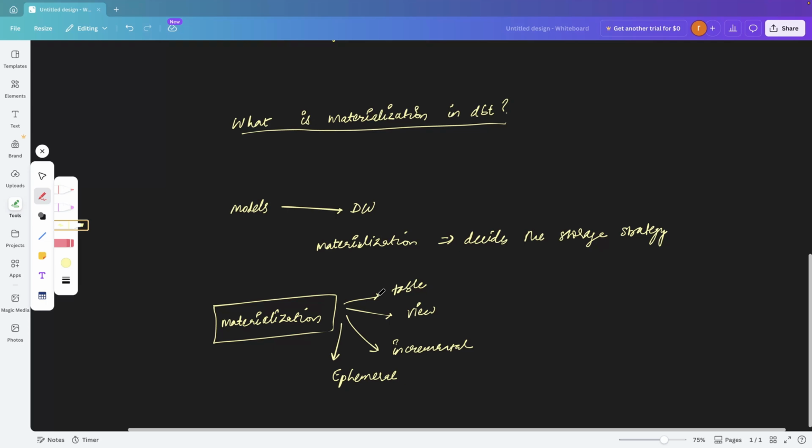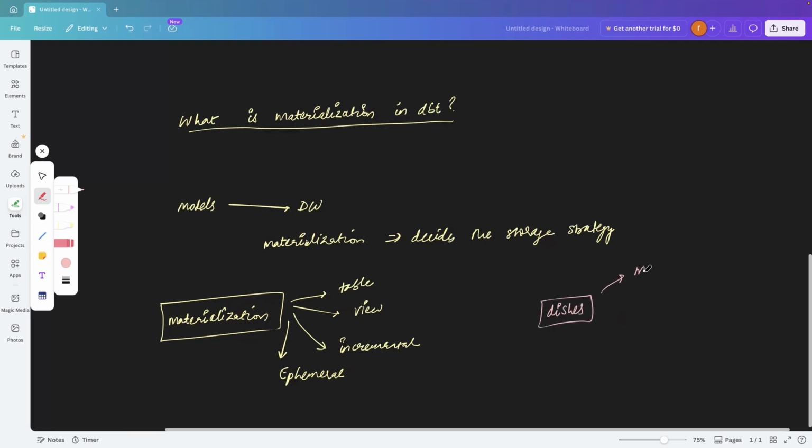We're going to dive deep into each one of these, but I want to give an analogy with the help of which it will be very easy for you to understand what these materializations are. So I'm going to be taking an example from the cooking world because I love to cook. Consider that you're running a restaurant. In a restaurant, you will have a lot of dishes. Now these dishes can either be made at order, so it is prepared fresh. The other dishes could be prepared in batches and then you're just serving these to customers.